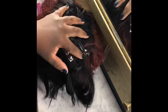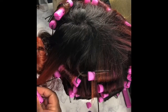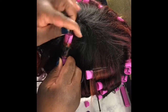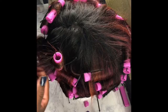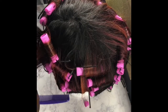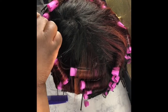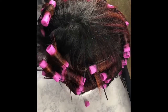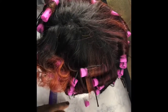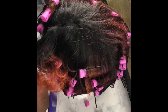I've prepped everything for rolling and I'm about to get started. I'm not going to record the entire rolling process because it would take a long time. I got through the majority of it and came back to film more. I'm securing the pink rollers with bobby pins, and rolling under for most of the wig. The whole rolling process took me about 20 minutes, including pauses to watch TV.